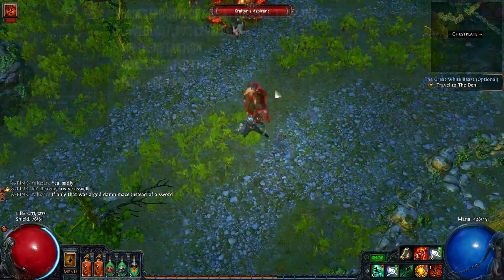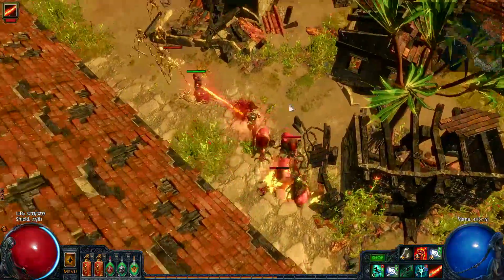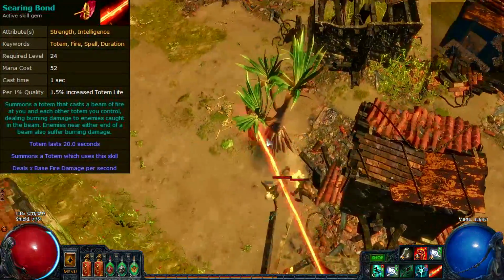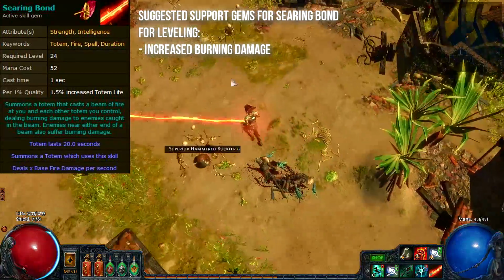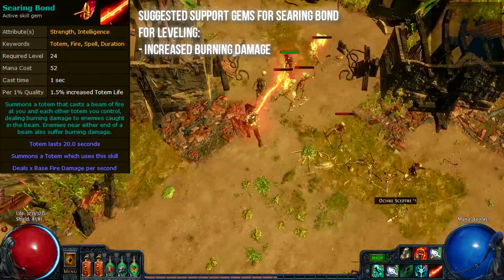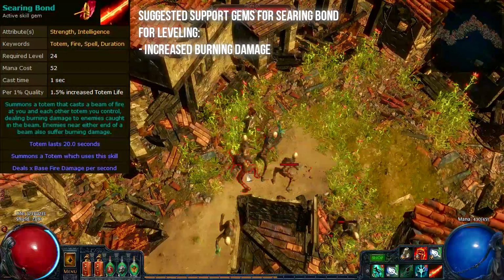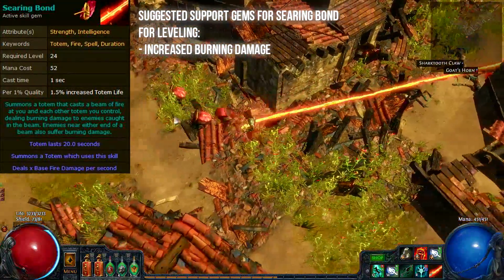The last skill gem I'm going to mention is the famous or infamous skill gem Scorching Ray. Scorching Ray requires you to be level 24 to use, and this skill gem is incredibly strong just by itself when picking it up. Linking Scorching Ray to increased burning damage is pretty much all you need for this setup to do a lot of damage. This skill gem greatly benefits from anyone who levels and picks up either Elemental, Fire or Totem skill nodes.